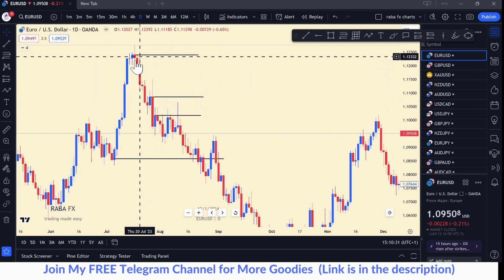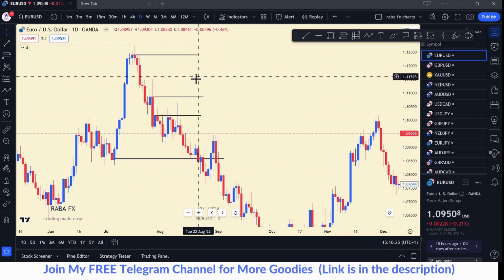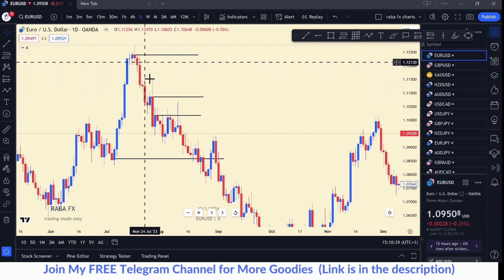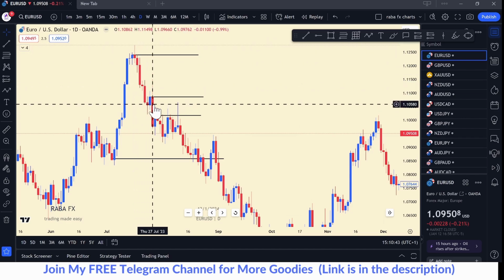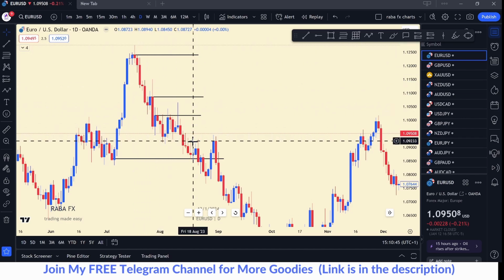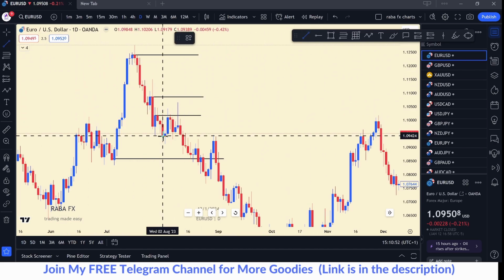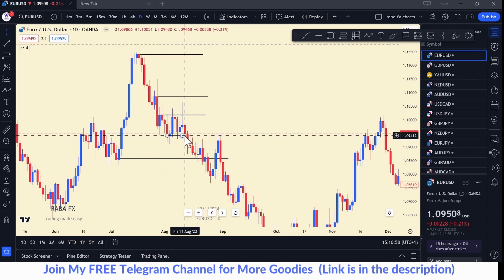So as long as the resistance, in this case we are looking bearish, the resistance must be intact. As long as that resistance is intact, the order flow is bearish. That means we are attacking the support. The support will be taken out. So let's keep looking at this. In this case, this resistance created this, and the moment this is broken, we keep going lower.